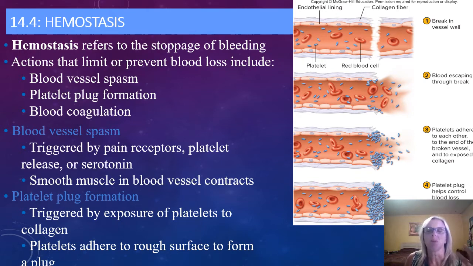The platelet plug is where these little cell fragments, platelets, actually come in, and they stick here to the end. Look at that. They're sticking to the end of an injured blood vessel, which is basically any rough surface. Especially they like to stick to collagen, which is in connective tissue, which is often what blood vessels are made out of. All right, so it's pretty handy.